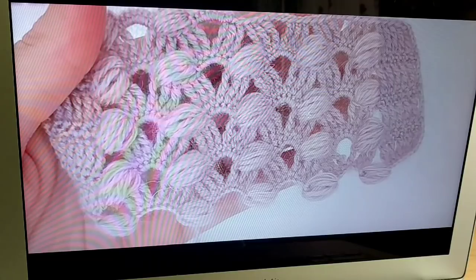For today's tutorial, I will be demonstrating how to crochet this lovely stitch.